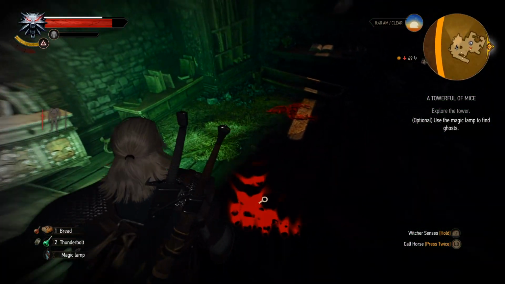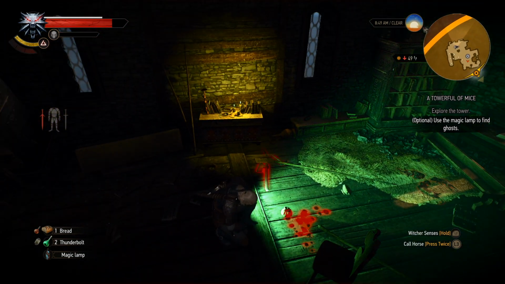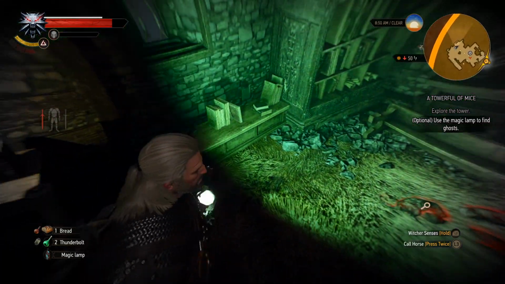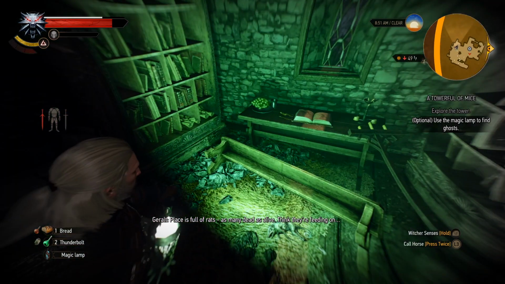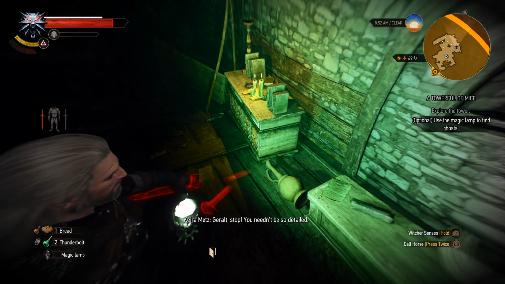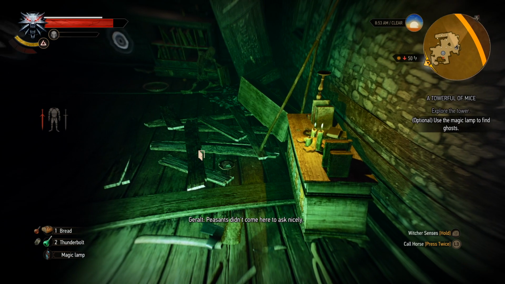Do have blood. Many must have died here. Place is full of rats, as many dead as alive. Think they're feeding on... But Geralt, stop. You needn't be so detailed. Peasants didn't come here to ask nicely.